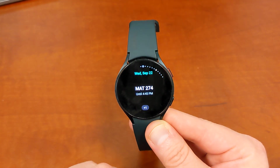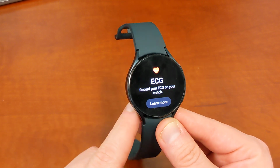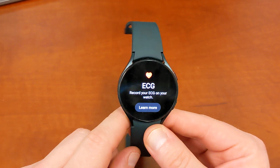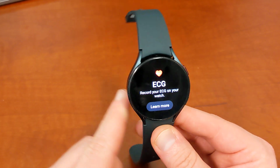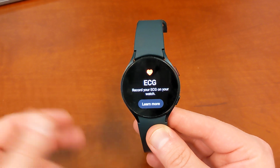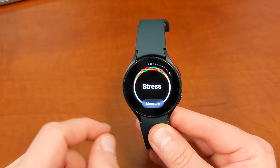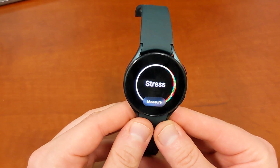There's the weather, calendar, and then the ECG, which I did try as well. This appears to be a really nice tool, something that people have been asking for since the Apple Watch had these more in-depth, super health features, is what you would call them, I guess, on smartwatches. And then you've got your heart rate. And then this one, I couldn't really get to work too well.